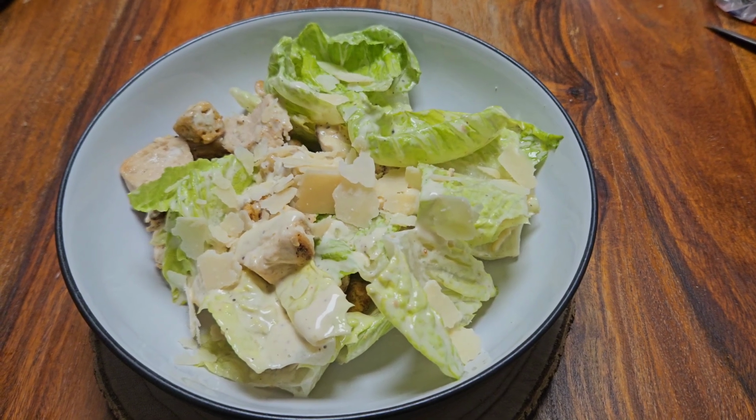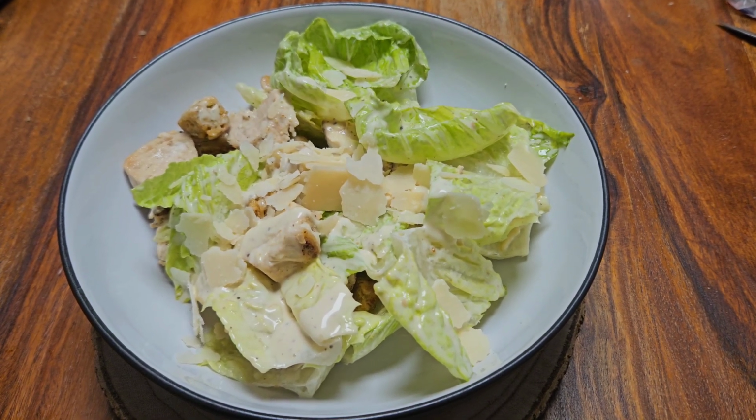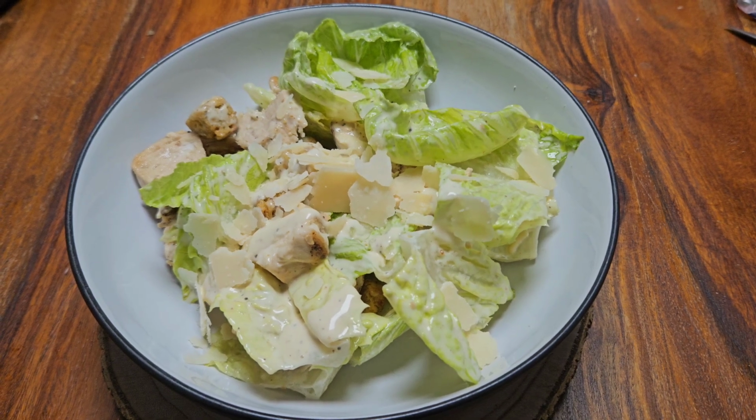A nice, quick, simple Caesar salad. If you want to find out how we do it, stay tuned.